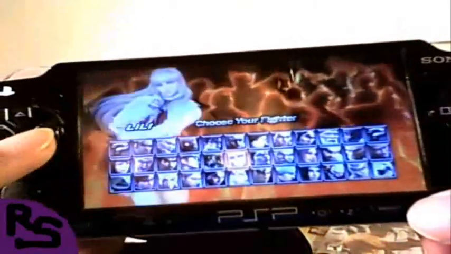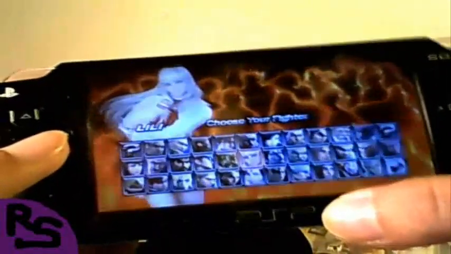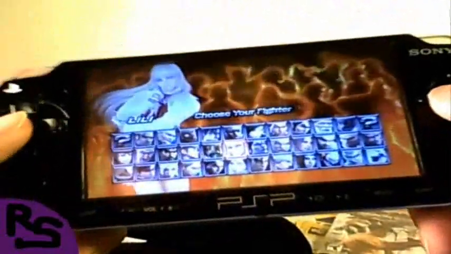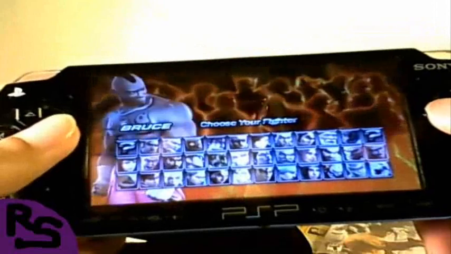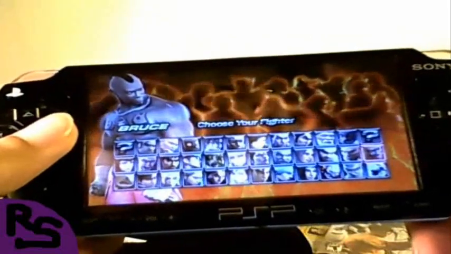Alright, let's go with story mode, a story battle. I'll show you guys how they present the storyline. Let's go, hold on. I'm trying to figure out... Okay. That's the brightest it can go. Let's go with somebody like... Let's go with Bruce then. Bruce Irvin, okay.